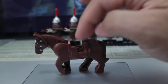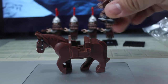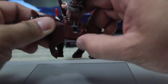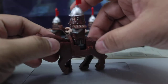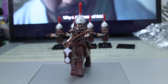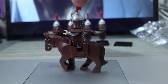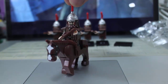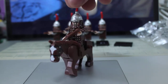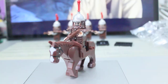Okay, so this is the widened version of the horse because you can put this with the armor. See, it fits perfectly with the armor. There you go. So, okay. So I think this is good for stop motion animations.